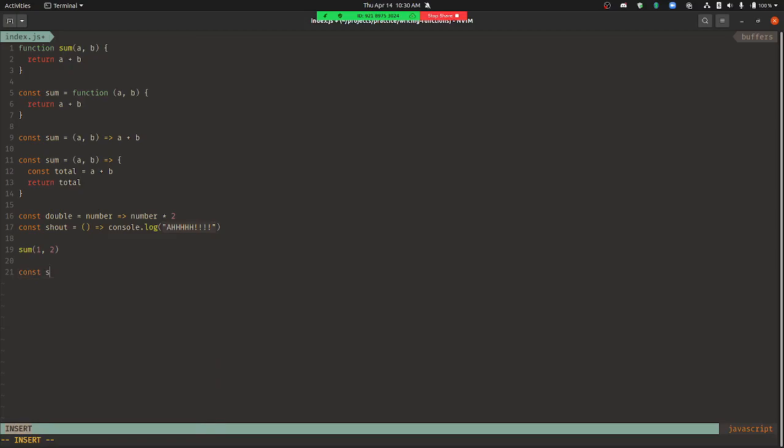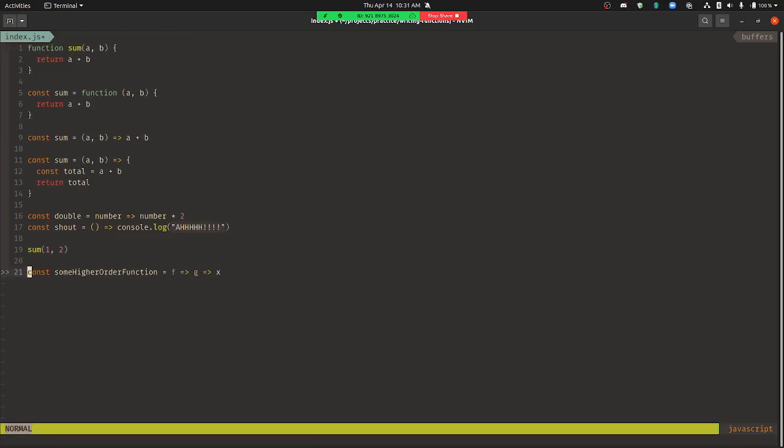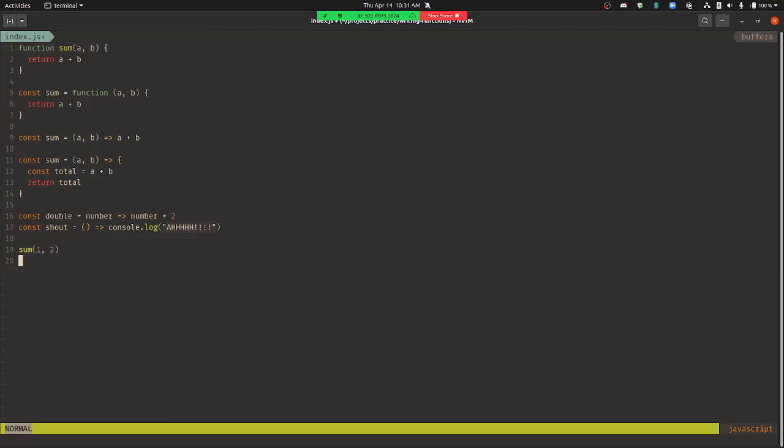So some higher order function would be like f of g of x. Yeah, so you can chain those functions too. That's pretty advanced, but that's why the syntax is what it is, because it's closer to the math syntax.